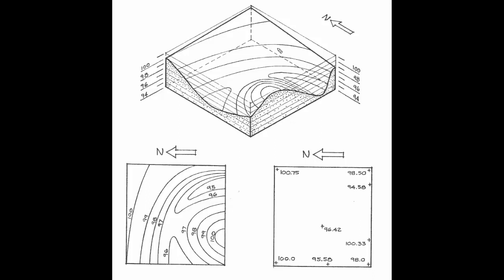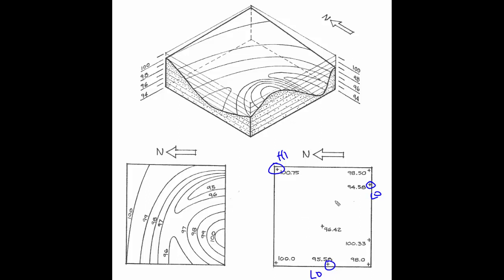So let's take it apart just a little bit. Let's start down here at the lower right. Let's figure out where the lowest elevations are on this. While I'm thinking about it, 100.75 appears to be the highest. And then I believe the lowest is over here, and then probably the next lowest elevation is this one here. So these are the low spots.